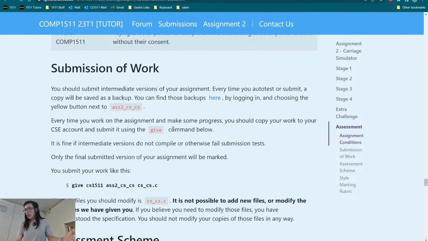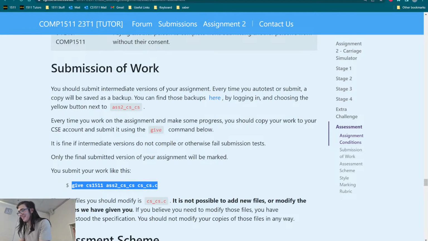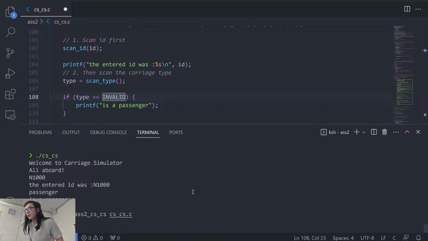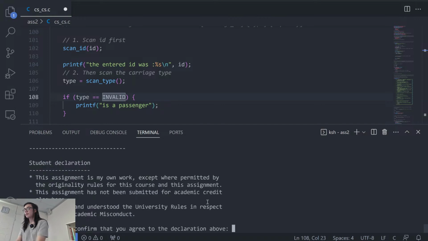Awesome. When it's time to submit at each stage, which is again, submit often, there'll be a give command listed. I probably can't demonstrate this because give's probably not set up for me, but once you've done a section of code, you should be able to run this. It will take a little while because it'll probably start running some tests on your code, which we're going to fail all of them. Once that's done, you type yes, and then yes again. This is stuff you've done for the other lab exercises and the other assignments.